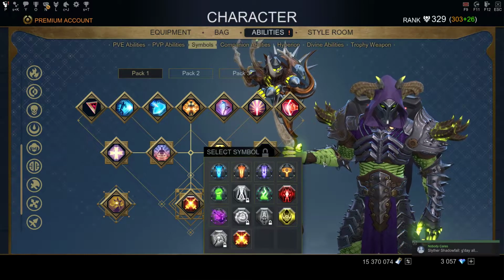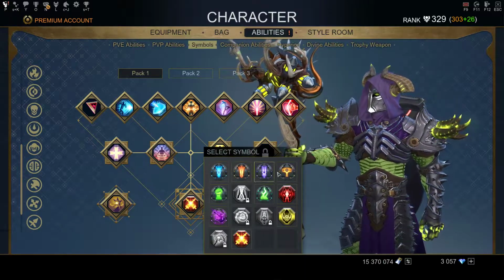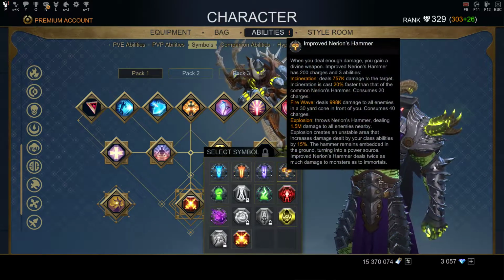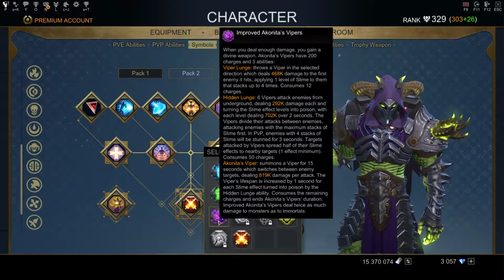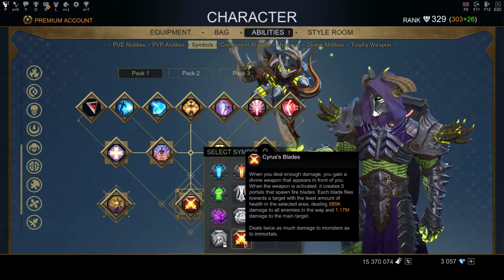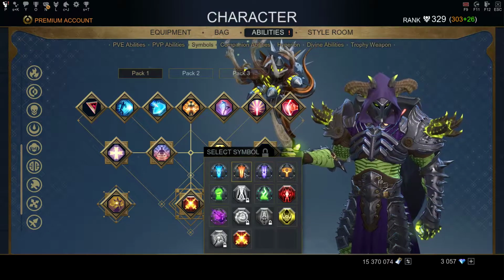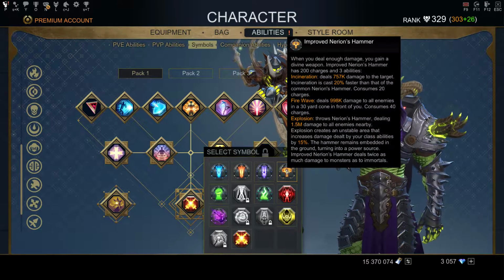As a divine weapon, for starters, you will probably only have the four, or have one from an event. The good ones for fighting a single target are the Improved Nerian's Hammer, or simply the Nerian's Hammer, the Akanita's Vipers, and the Cyrus Blades. Those three are really good against a single target. Should you face many enemies, you can either go for the Largest Sword or still the Improved Nerian's Hammer.